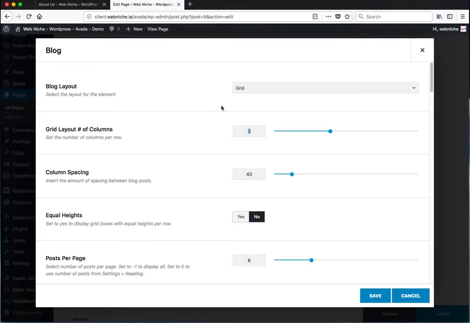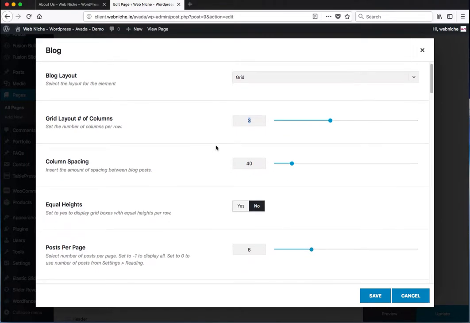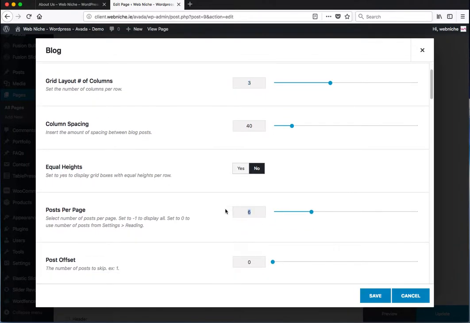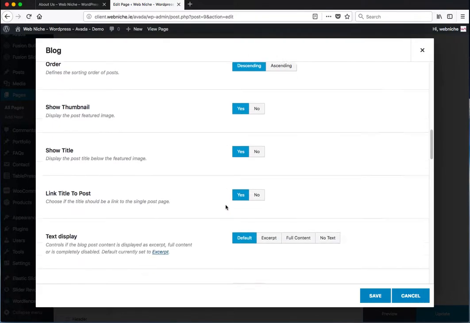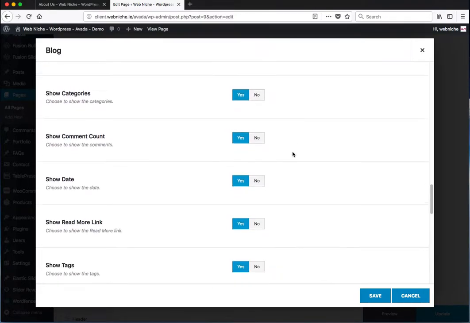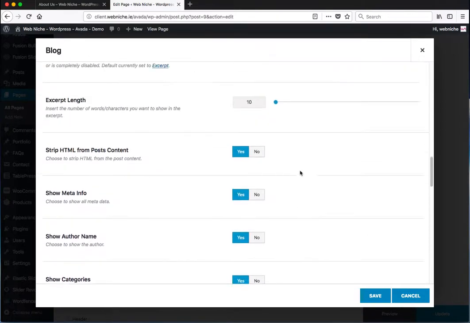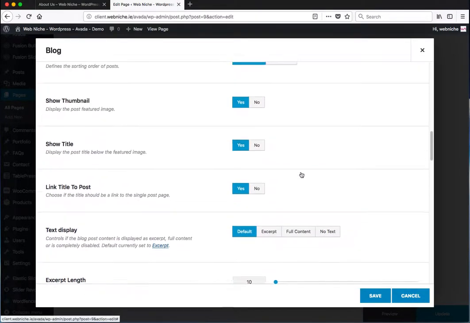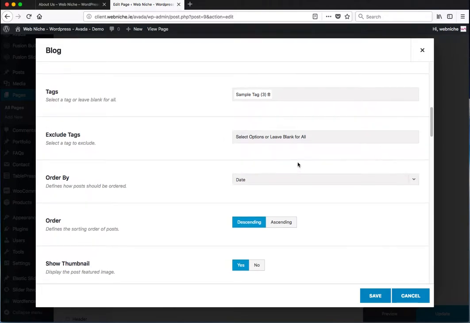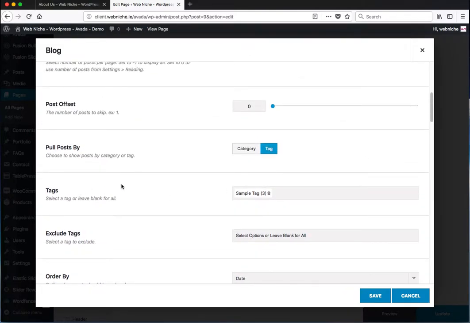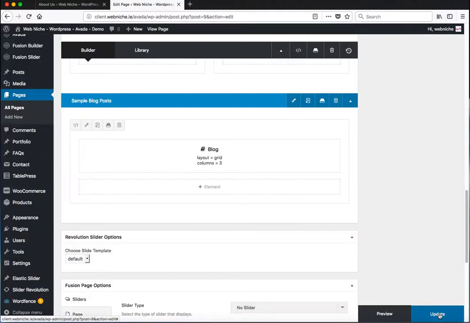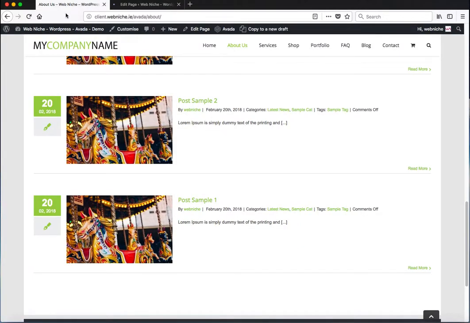So that's going to give us a 3-column structure, and we know we have 3 posts and with a maximum of 6 per page, and then at that point you can turn on pagination, which is down here with the load more button. So again, all of these options we can probably leave as they are. I think I'm happy enough with everything. All we really want to do is set the tag. Okay, so let's save that this time and update and see what it looks like.